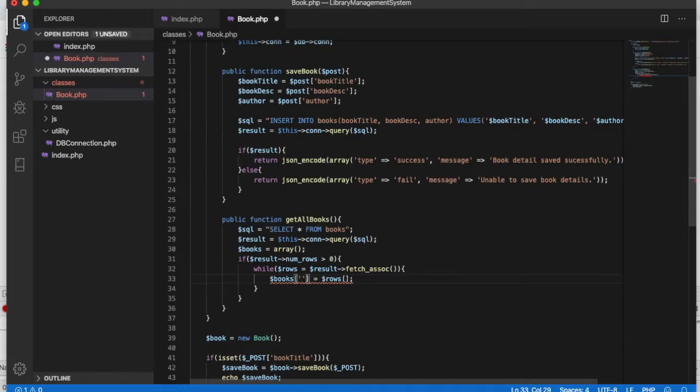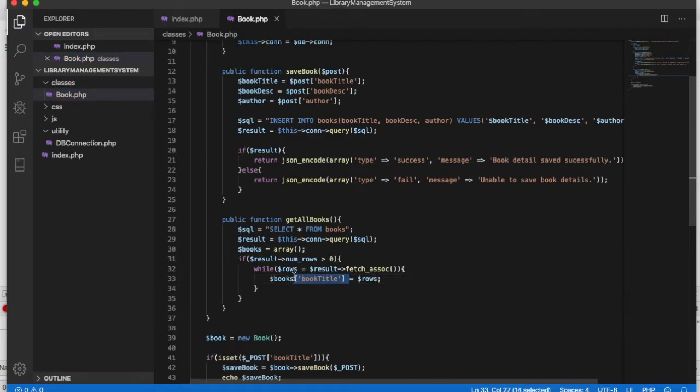Inside the book we will say book title, row title. Let's leave it like this.